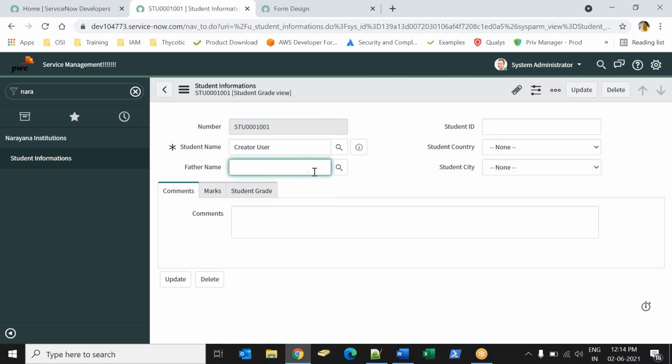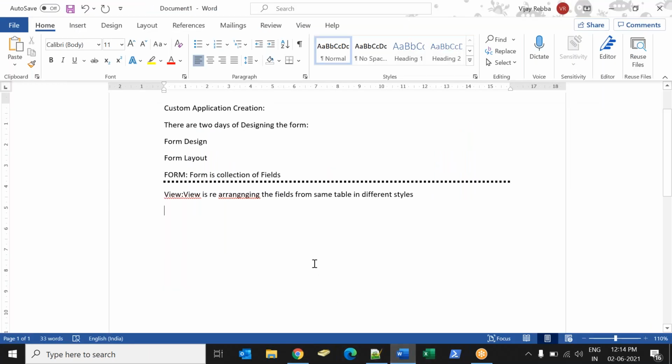Now, yesterday we talked about a concept called reference qualifier. What is a reference qualifier?